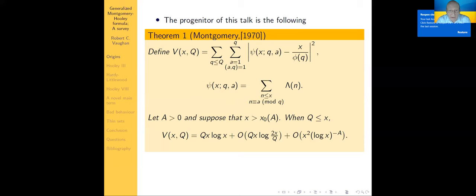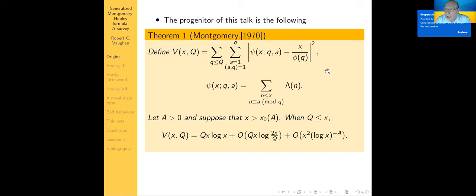Okay, so the rather interesting discovery that Hugh made was that if you take Q to be large enough, there's an asymptotic formula for V(X, Q). And the main term is QX log X. This is kind of remarkable in a way, because if you think about it, you divide by capital Q to replace the sum here, and you've got roughly Q terms here. So this says that this expression here is about the square root of X divided by the square root of Q. It's actually better than the Riemann hypothesis on average. And that, I think, makes it quite exciting and interesting in some regards.